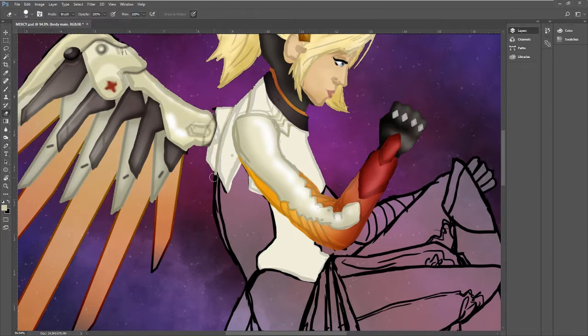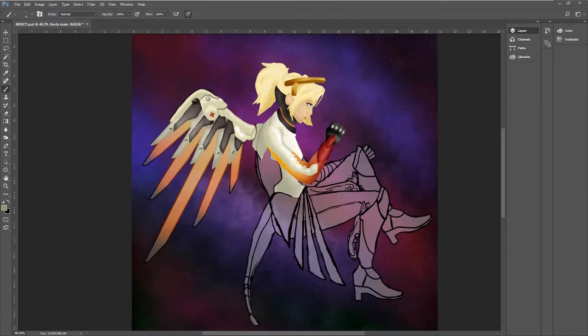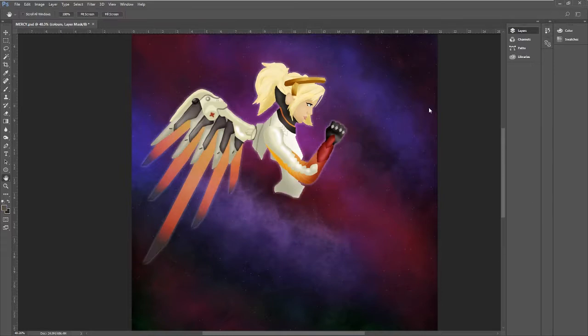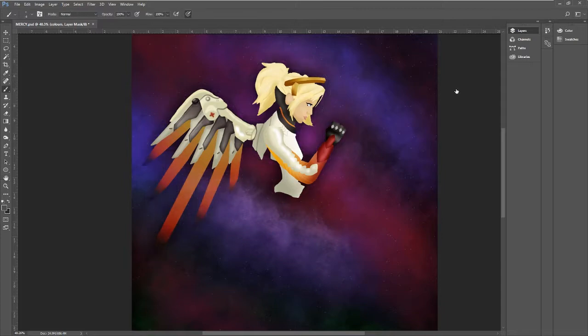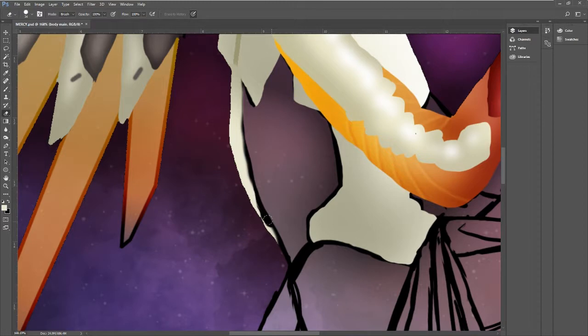What I'm probably going to do is duplicate the document and have one where all the layers are squished together into one big flat layer, and then I can customize the shading a bit better and blend things into each other in a nice way, and just make it look really on point. The only thing that will have to stay separate is the orange fins on the wing, because they're a different layer style to the rest of them. Here I am playing with glows, just something to lift Mercy from the space background.